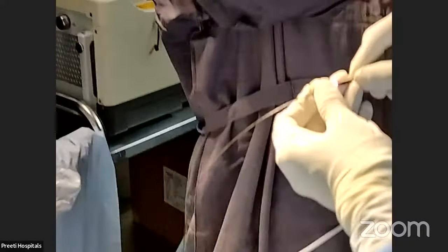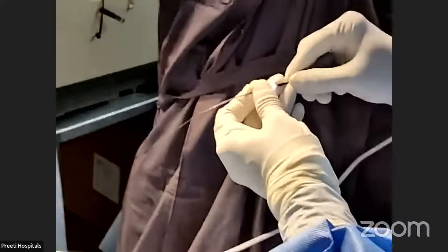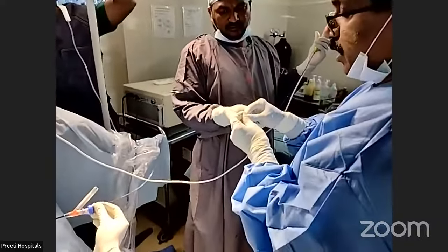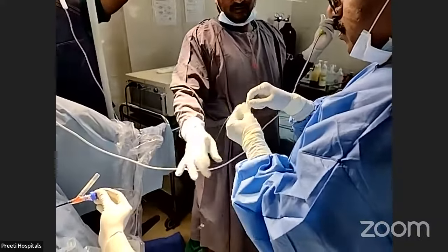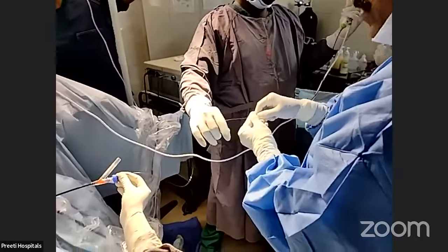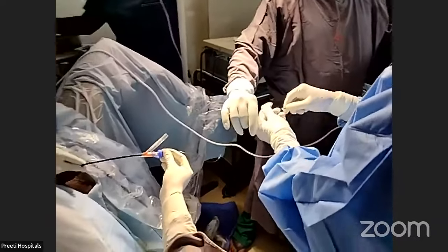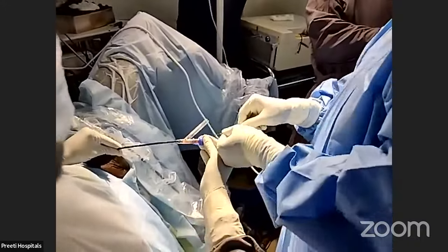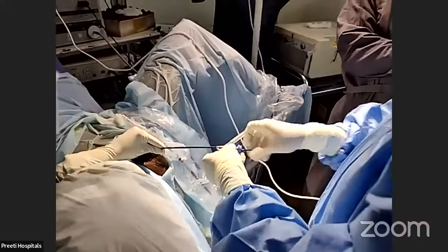So the one lesson we have learnt is this: post-stented also, it may not go easily, but we will have some edge. I am passing this guide wire. Why am I passing this guide wire? I wanted to start the water also. Water goes through the flexible scope. Now I am passing the access sheath over this.